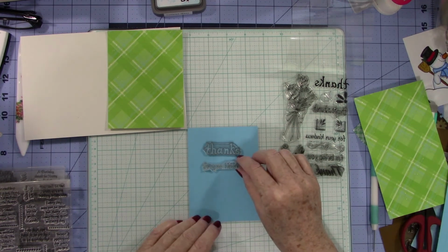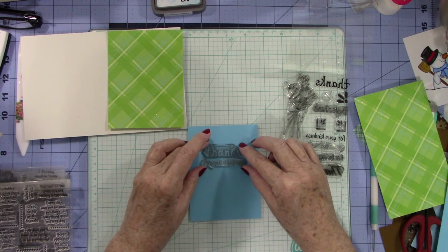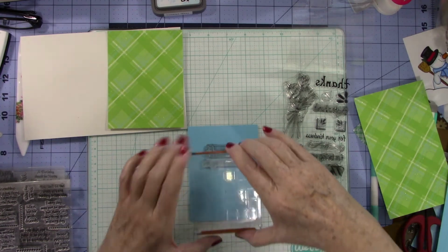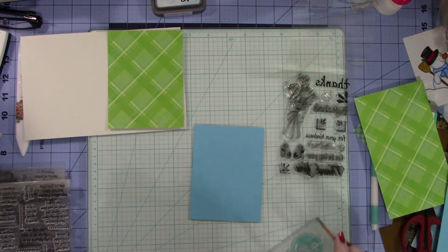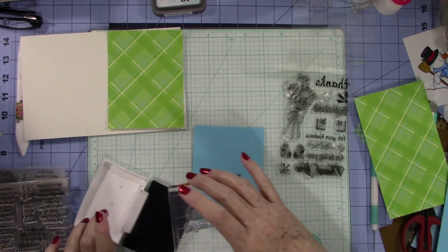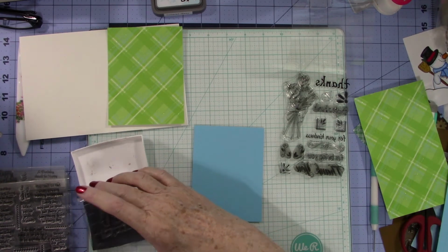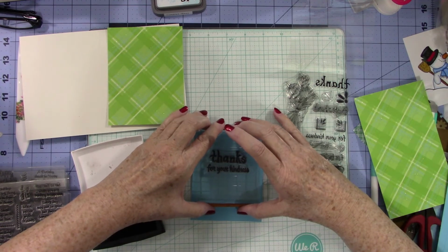And I'm going to put this right under here. And I'm going to kind of bump them together so they look like one stamp. And then I'm going to pick them up all on one stamp, just like that. And I'm going to ink these up again with my VersaFine. And I'm hoping I won't get it quite as juicy as I did that first one. Let's see how this does.